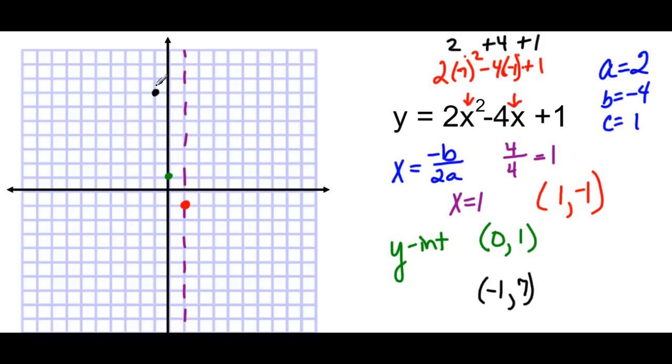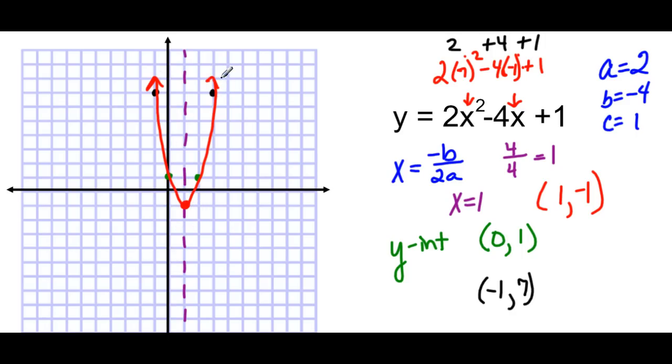So there are those. Now remember that the axis of symmetry cuts your parabola right in half. So now let's just find the partners. This guy's partner, if this is one place to the left, his partner is right here, one place to the right. If this one is two places to the left of the axis of symmetry, then his partner is two places to the right. Okay, and then I'm just going to go ahead and connect these. Put an arrow on the end, and there's your parabola.